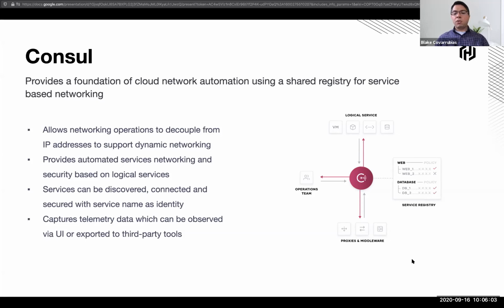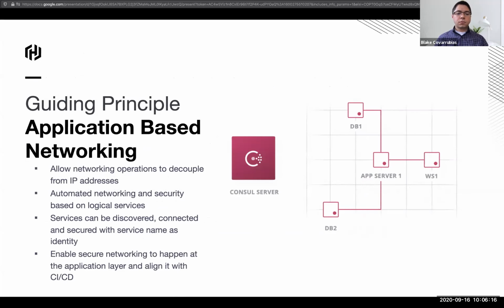In addition, Consul will track the health and availability of the applications and services which are deployed. So again, you have a real-time directory which is kept up to date of all the healthy services no matter where they're running. I want to repeat this: this really is the foundation of Consul. It is that registry, and it enables the additional capabilities which Consul can provide, which I'll talk about in coming slides with regard to service mesh.